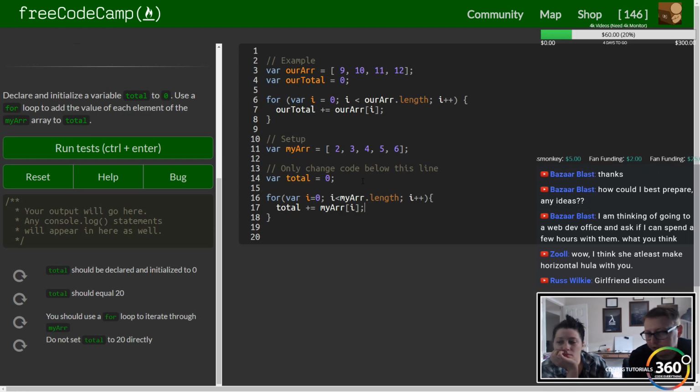So what's going to happen is total is equal to 2, total is equal to 2 plus 3, which is 5, 5 plus 4, which is 9, 9 plus 5, which is 14, and then plus 6, which is 20. That's what's happening for each iteration. And one way to get comfortable with this, and sometimes people get confused, is just drawing it out, writing by hand on the whiteboard each iteration so that you visualize what's happening.